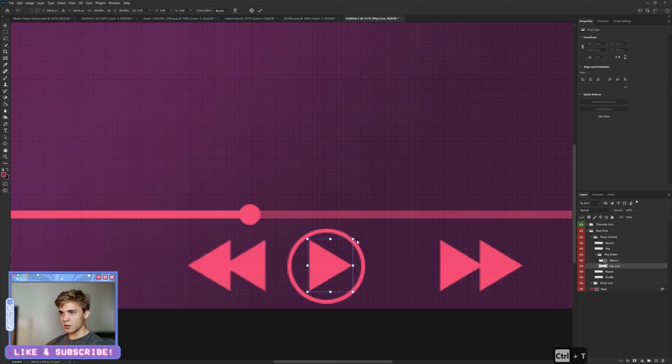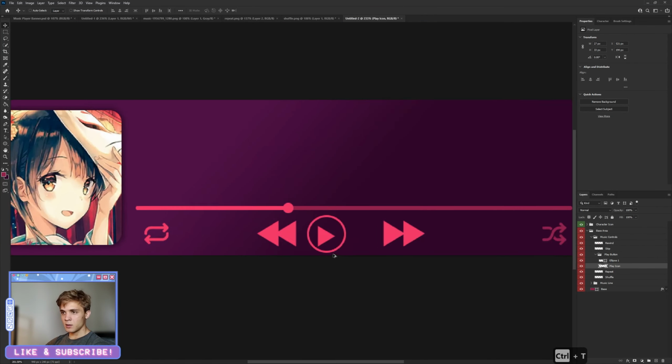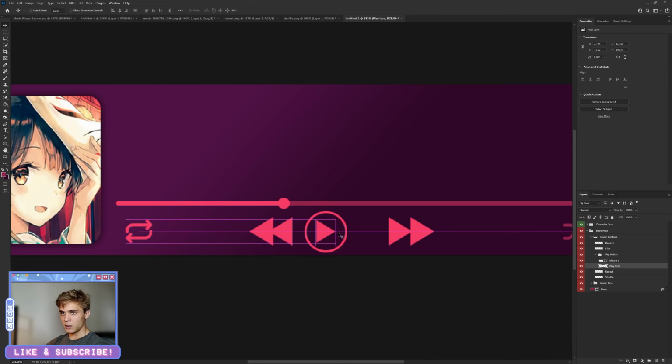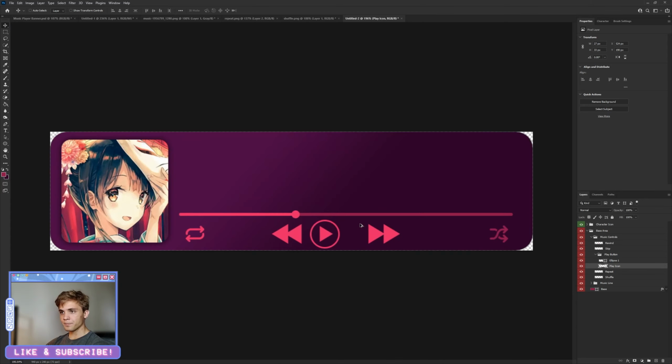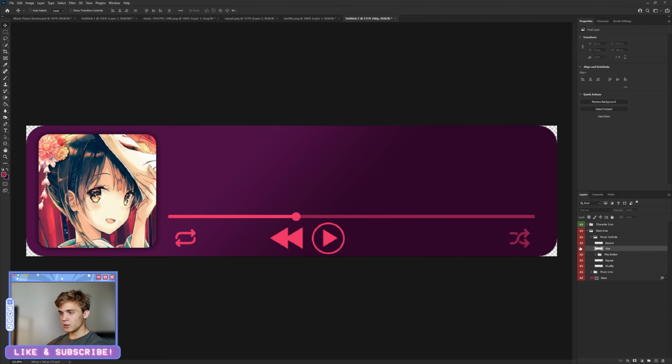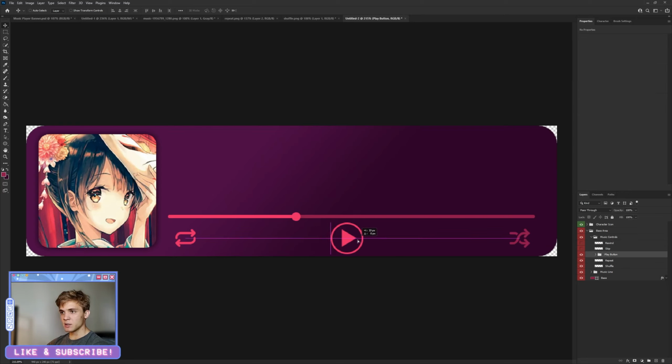And this play icon, we can go ahead and make this smaller. And let's go ahead and center that as well. Use my arrow keys once to finely adjust it while I'm on the move tool. Now we return to our skip and rewinds. So skip, I'll start with that one. Though I should probably check to make sure this play button is centered. As centered as it's gonna get.